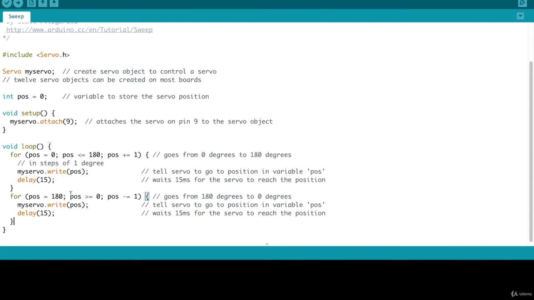It typically resides within the loop function. And as the name implies, loop starts at the beginning, runs towards the end, and then loops again and runs in a continuous fashion. So once there's power to the Arduino, this function loops continuously.